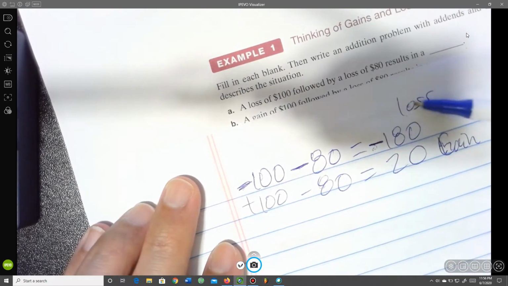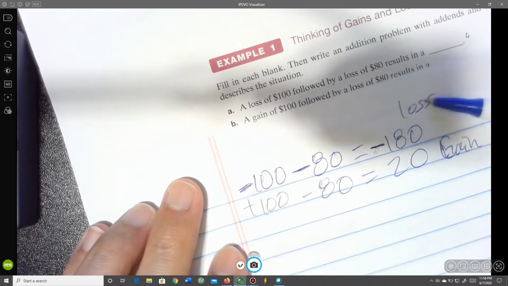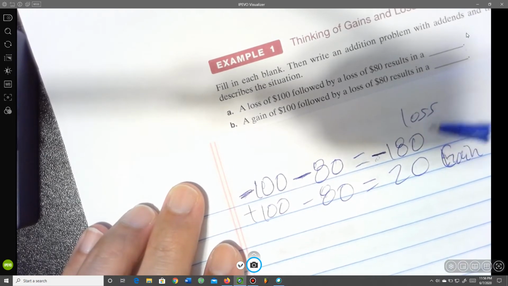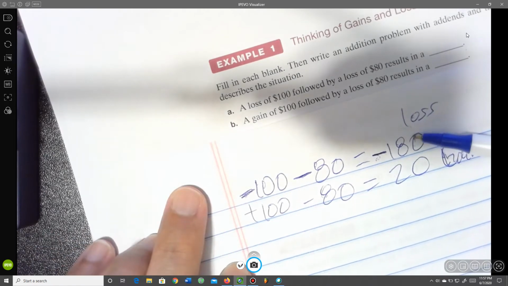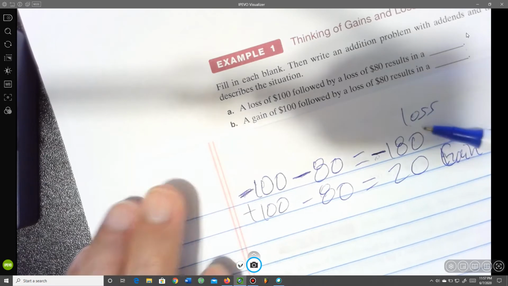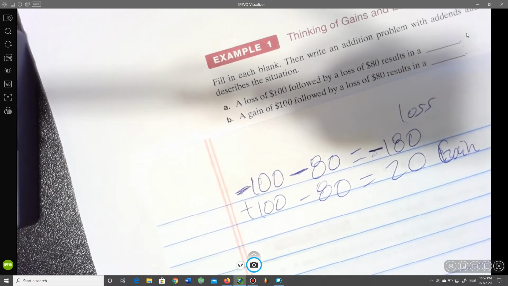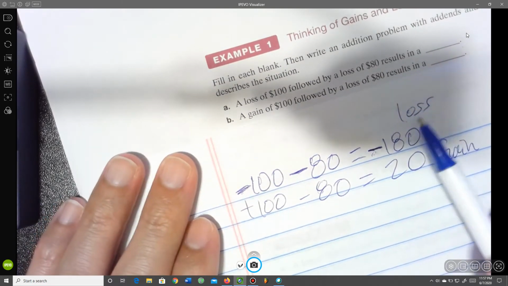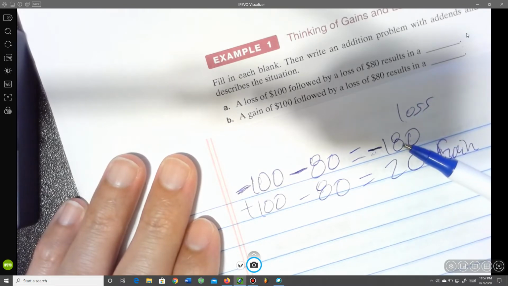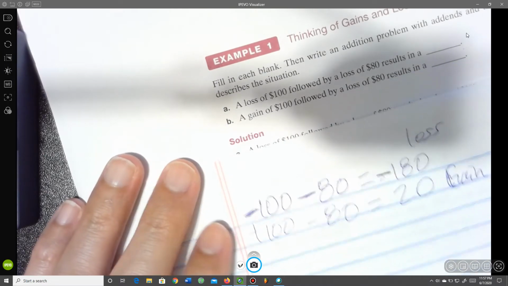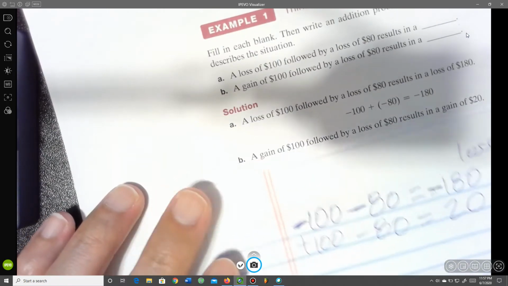$180. These are two different questions which you're gonna find in the assignments. This is a two-part question, because you have to finish the first one, and then they're going to show you the second one. Okay, so make sure you remember that. And that's it for example 1. And let me move on to the next one.